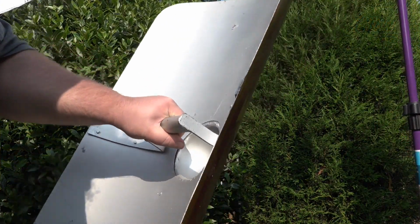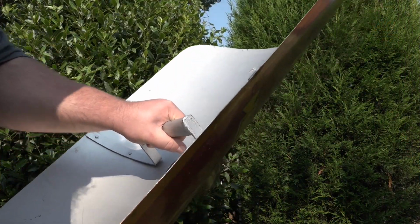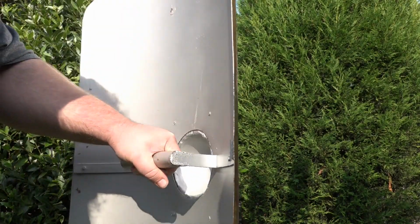I've definitely held experimental replicas with a handle that comes away from the body, and it tends to pivot on that handle away from you. It's not very easy to hold. So I guess that helps with balance, doesn't it? It's a simple solution to how to hold it. Yeah. And then you've got a hole in the shield. You need something to cover it.